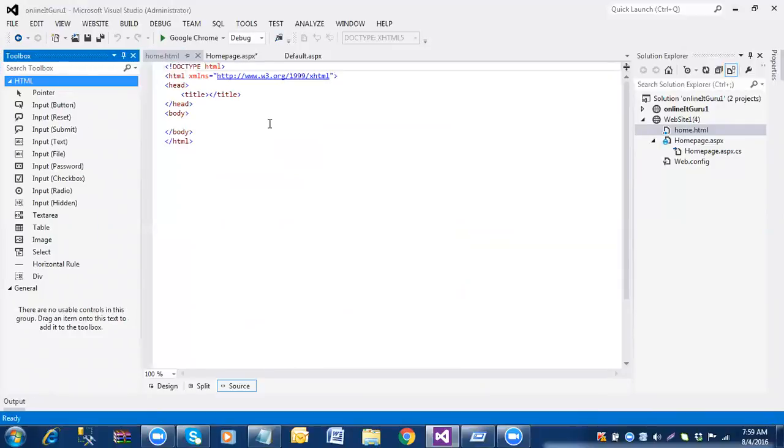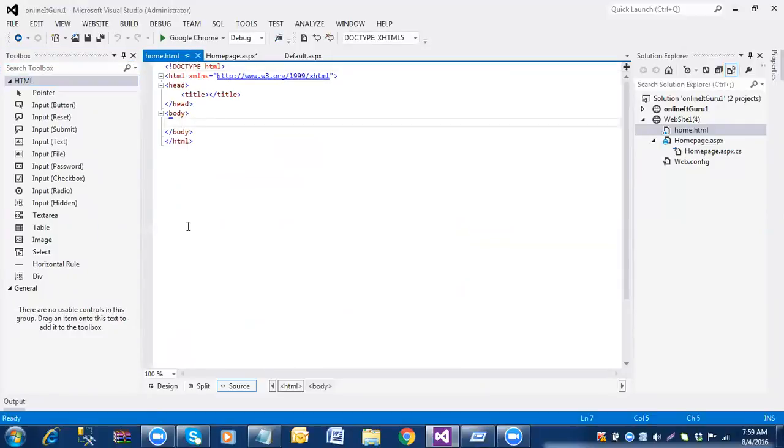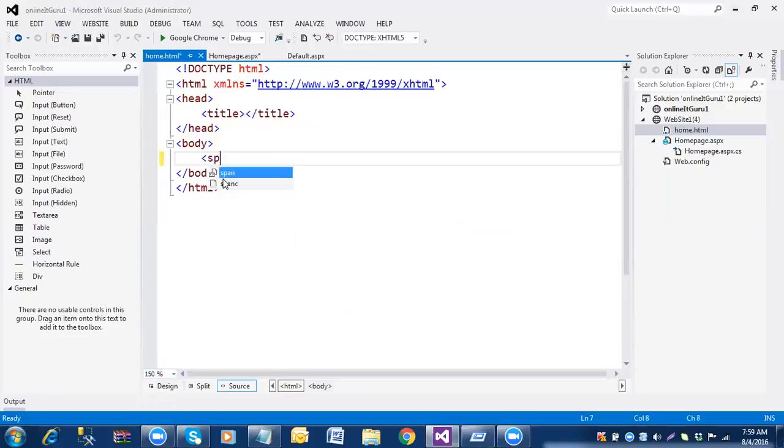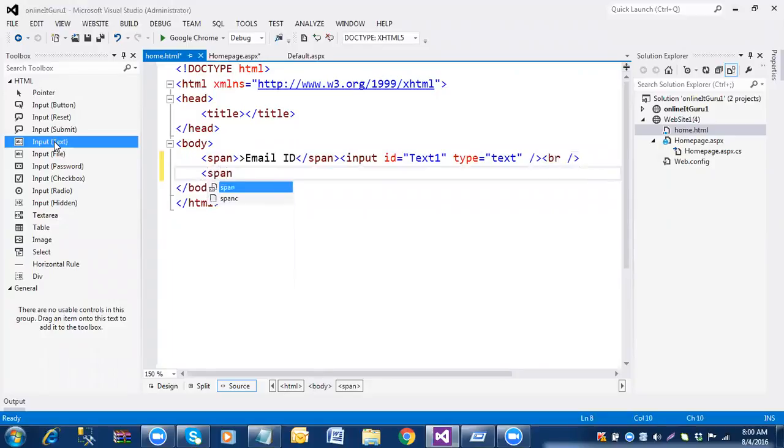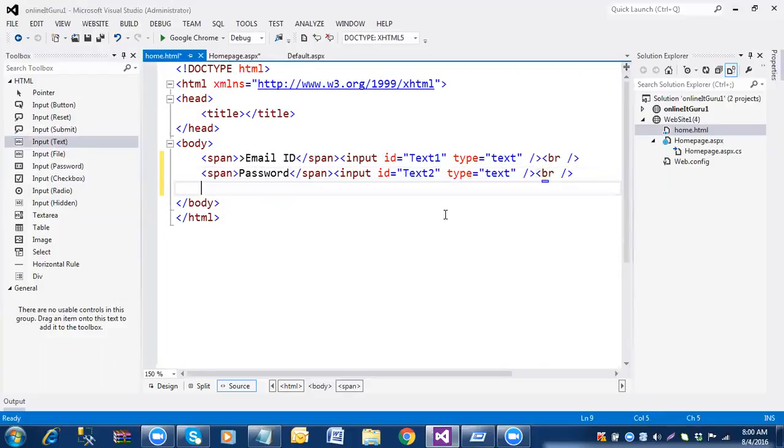Go to the toolbox. Here we can directly write whatever content we need, or we can have a span tag. There we can use email ID, and here is a text box, and this is a break, and next password, and this is one more text box, and then a break.